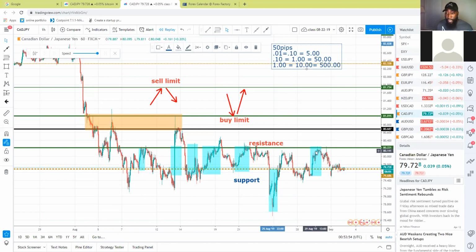Now, the reason I'm saying $500 is because I'm just making things real easy. But even if that was $5, that's $5 every single time you hit one of those trades. That's $5, $10, $15, $20, $25. Take that one loss, you're down to $20, back up to $25 again off this one little zone. So as you see, some traders will post where they have a $10 lot size. At a $10 lot size, every single pip you get is $100.